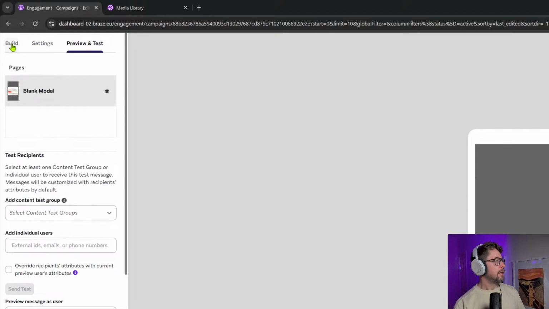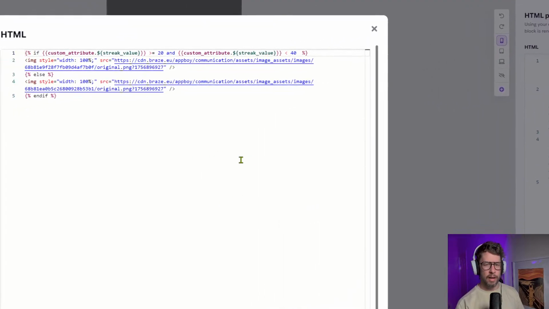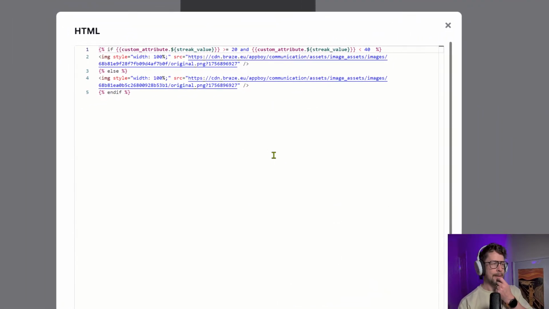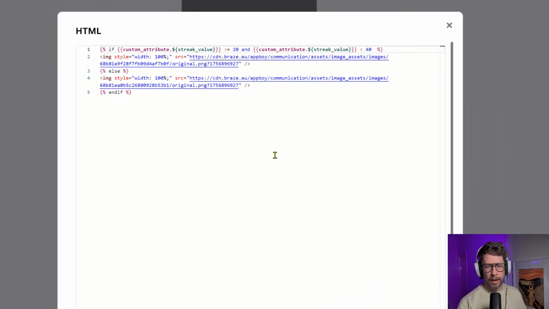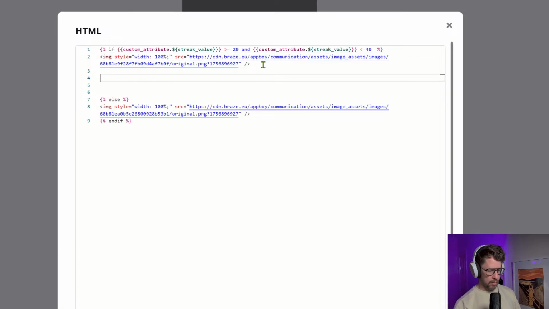Because we just go back up here, we go to build, we go back into our HTML, we enlarge that code area because, you know, enlarging code areas is just, it's a vibe. And now, we've got our else. We're just going to make a bit of space there. We're going to do curly bracket, percentage sign, curly bracket, and we're going to write else if. Not else as in E-L-S-E, it's else if.